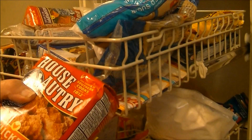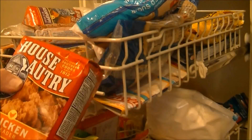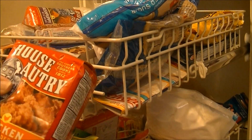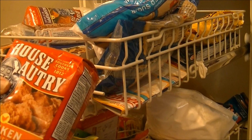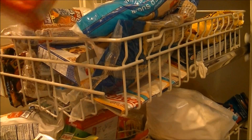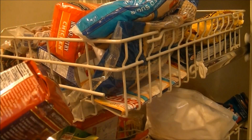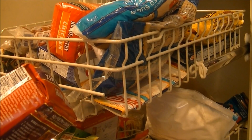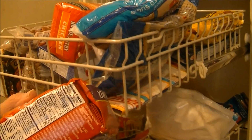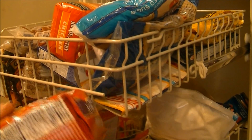So, I don't know what I can use and what I can't use. If this has only got 10 grams of carbohydrates, I would think that I would be able to bread my chicken in this and bake it. But who knows? The Hush Puppy mix, I would think I would be able to use this, and it's got 2 grams of dietary fiber in it, so that would be 19 grams of carbohydrates.